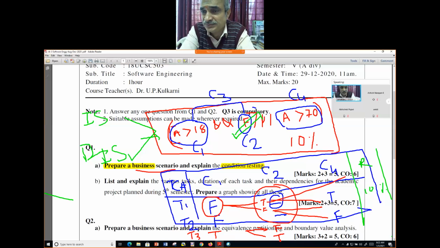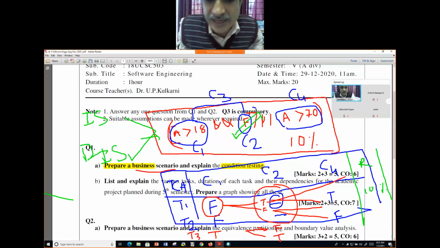How do you do it? Understand the scenario, write the programming language expression with the condition, then prepare a table. Once you know what condition testing is, given anything you can write it. And if time doesn't permit, write at least a few test cases, and then say that on the same thing you can continue if time doesn't permit.